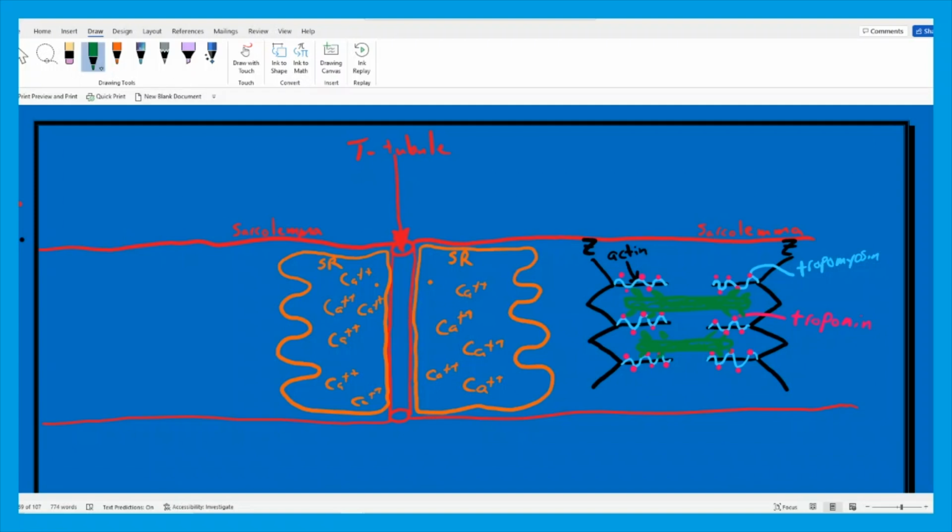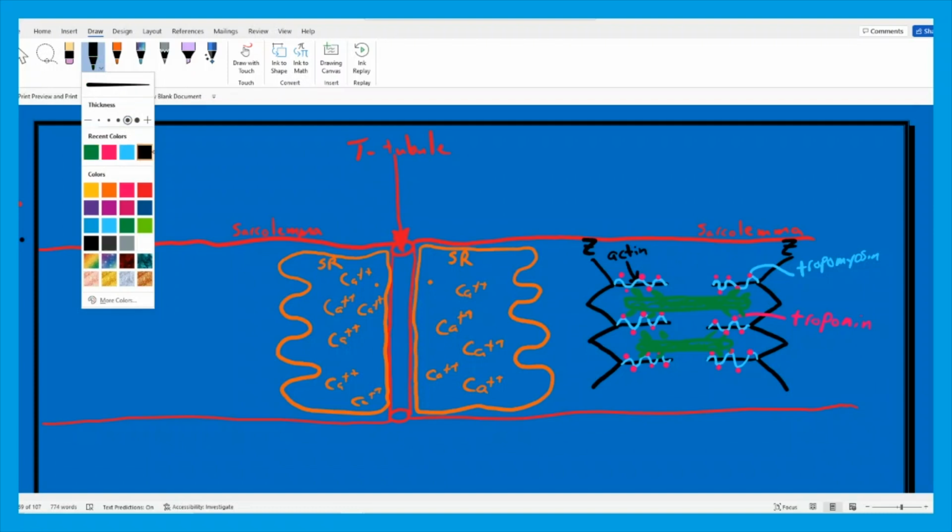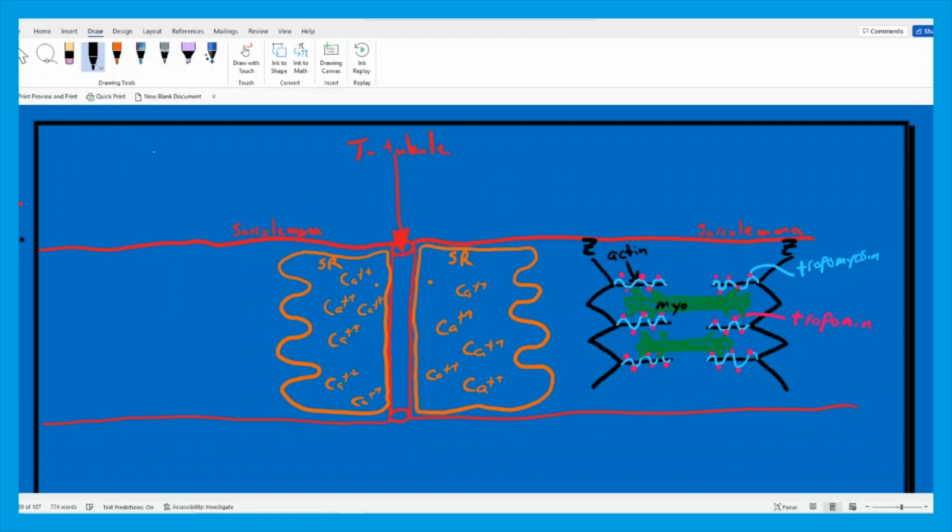And what are those green ones? Myosins, the thick myofilament. So that's myosin right there. And those myosin heads, if you want to give a section of a protein myofilament a personality, what is it those myosin heads want to do? They want to grab onto the active sites on the actin filaments and yank them. They want to grab those things and pull them in this direction toward the center of the sarcomere, don't they?